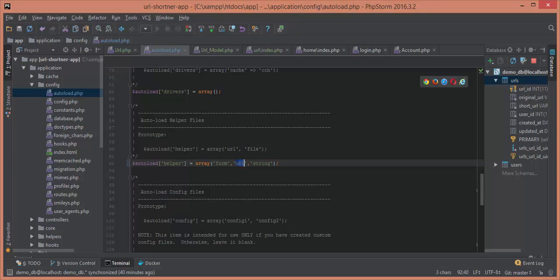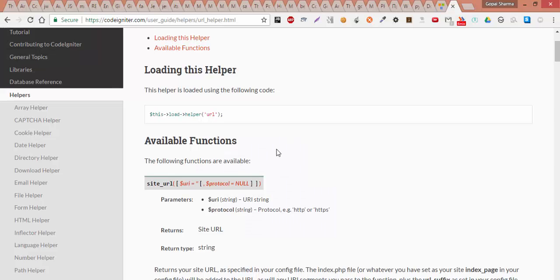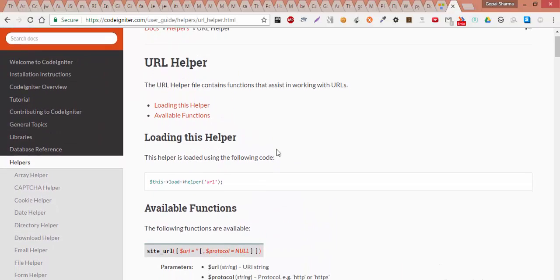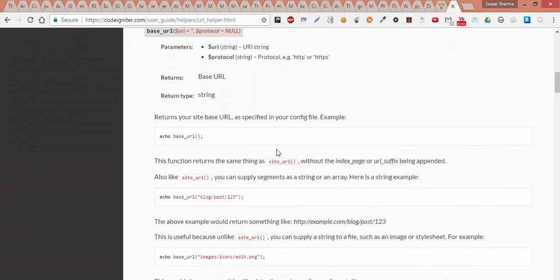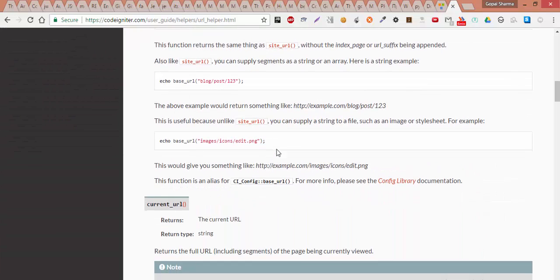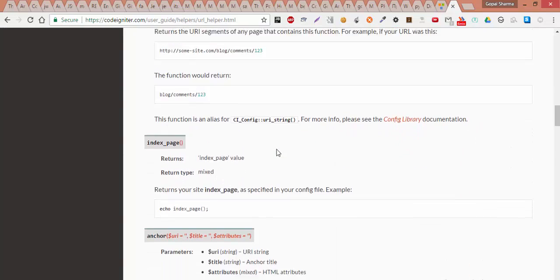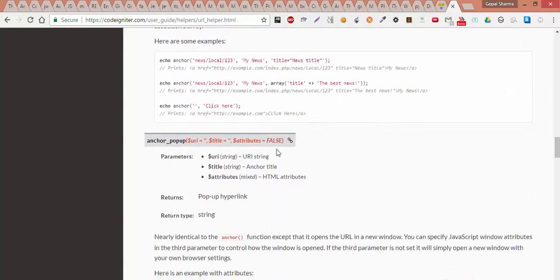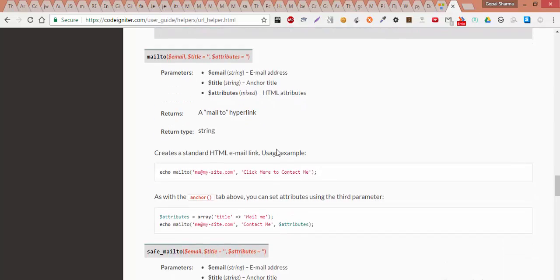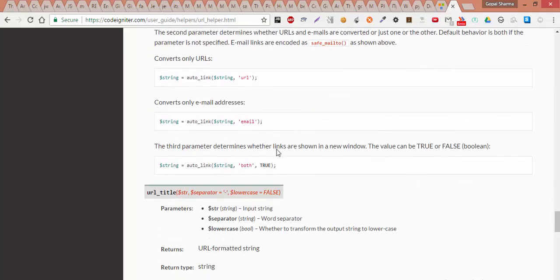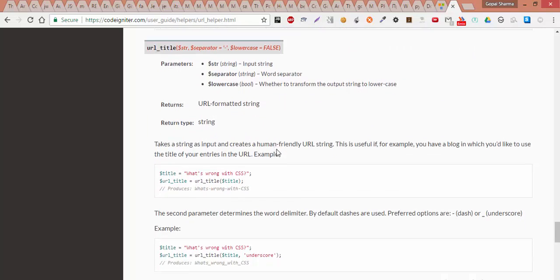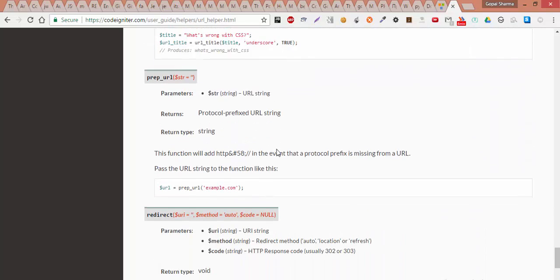Okay, we have the URL helper, no issues. So is there anything called segment? We need to see. I think there is no segment.